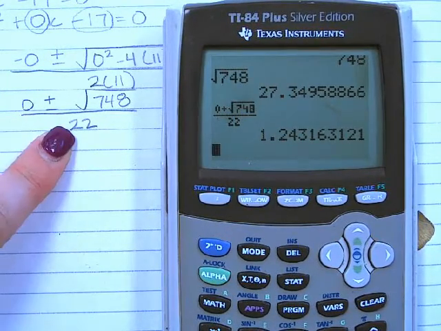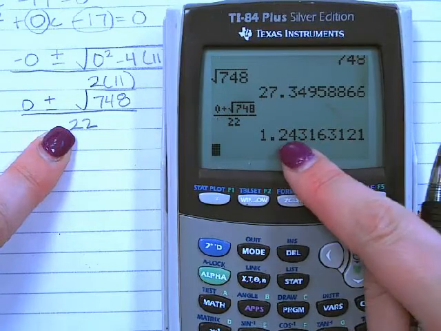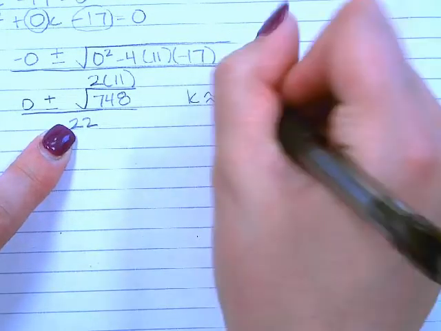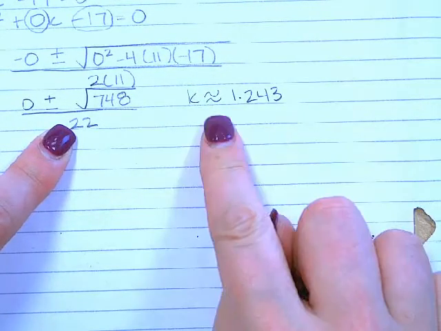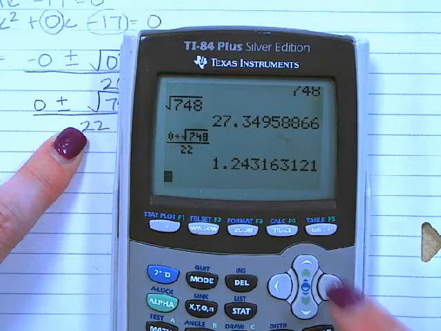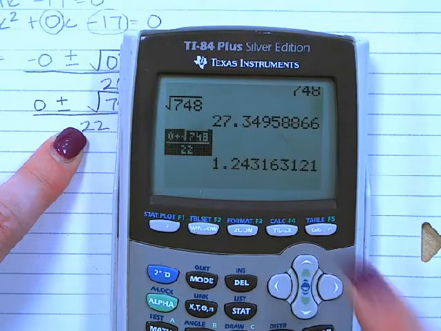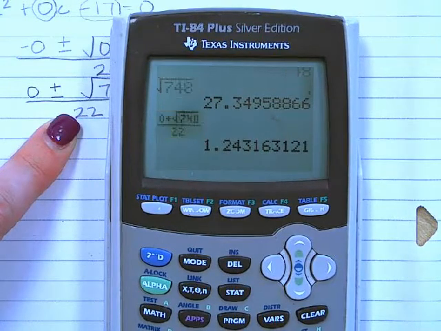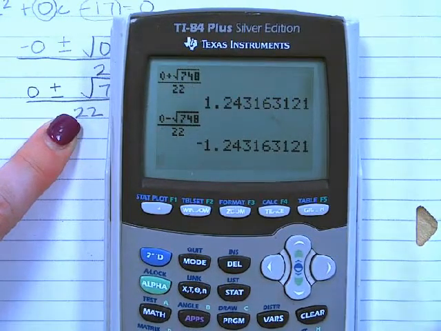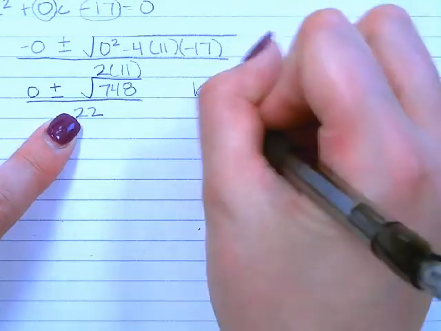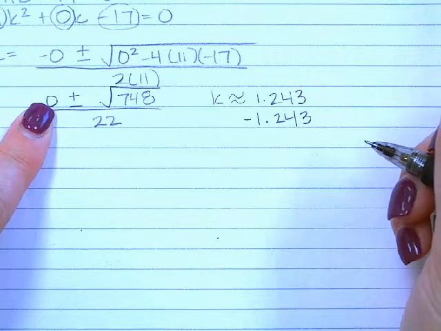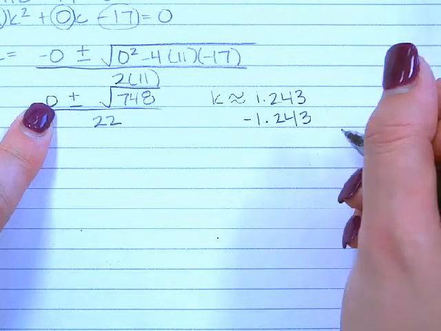So the first answer is 1.243. We're going to go ahead and always put 3 decimal places. So I'm going to say k is approximately 1.243. You can do a squiggly equal sign if you want, but you don't have to. And then I have to type it in again with a minus. So I'm going to go up arrow and highlight this and kind of grab it. So if you're highlighted on it, you can press enter and it will pull it back down for you. And then I'm going to go and put a minus in there, so negative of the same decimal. The only reason we got the same decimal twice, but with a positive and a negative, is because the b value was 0. Normally, you're going to have two completely different decimals here.